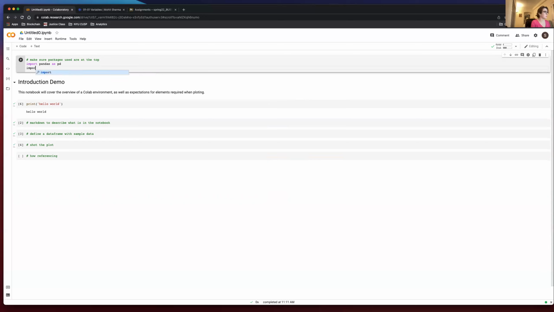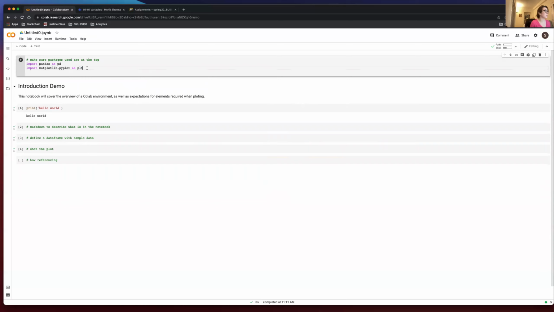For this demo, we'll also be using matplotlib, and see, it already gives you a couple of handy code completions. This is another alias: anytime we want to plot, we'll just call PLT. So we just imported these two packages. Let's hit run. A nice thing with Google Colab is that a lot of these basic utilities, these packages, are already downloaded for you. Throughout our semester, there really won't be too many packages that don't already exist. We're working with a lot of the core foundation things, and nothing that you won't already have the tools available for. Okay, so let's delete this.